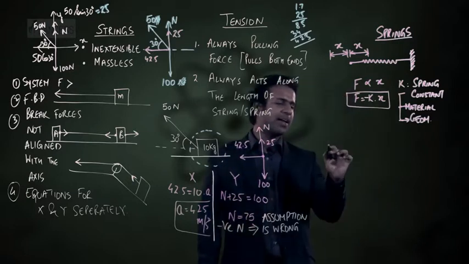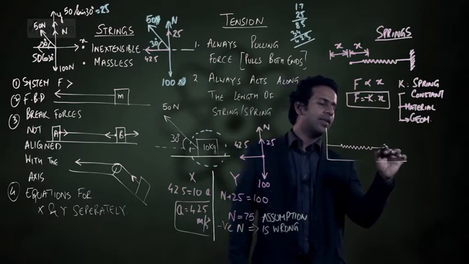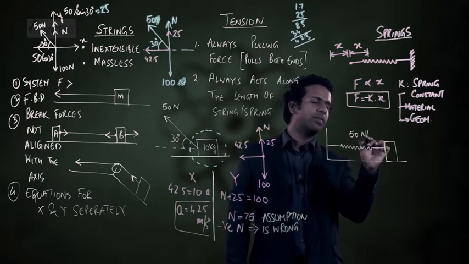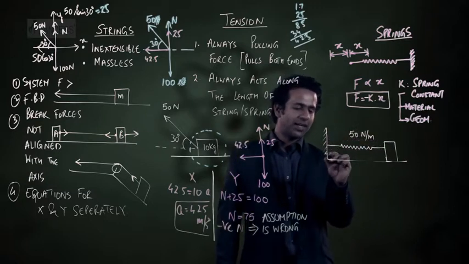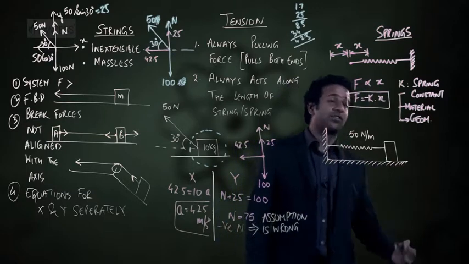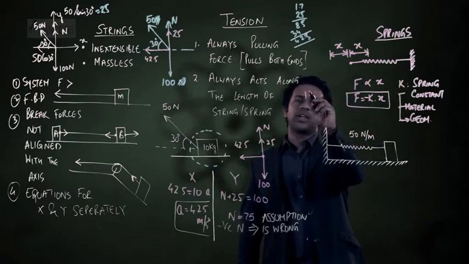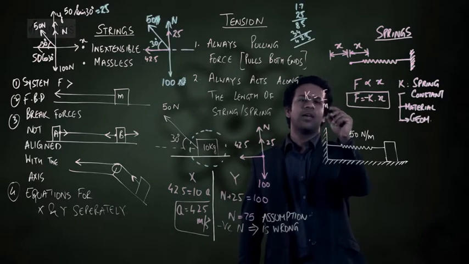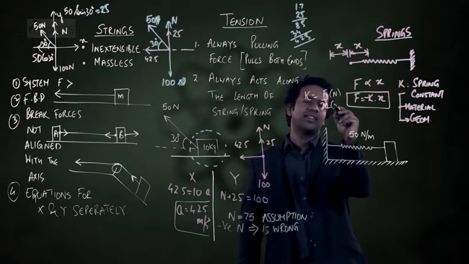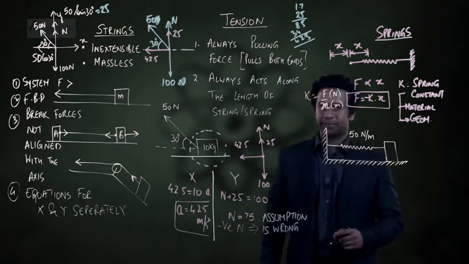So let's take a simple example. Let's say you have a spring with a spring constant of 50 Newton per meter. So notice that the units for spring constant are Newton per meter. It is very simple to derive. You see that F is equal to K into x. So K is basically F by x. Force is measured in Newton and it is F by x, and x is measured in meters. So the units become Newton per meter.